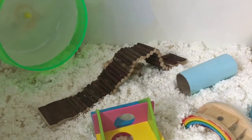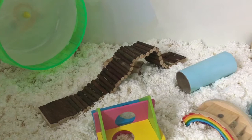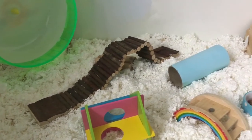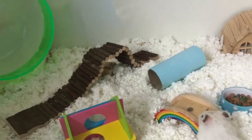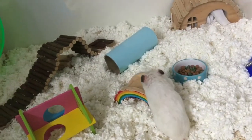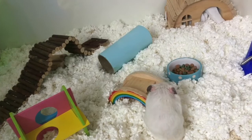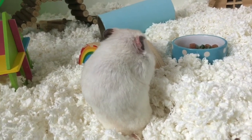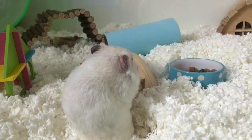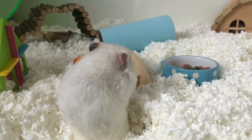And you can also invest in some of the really big toys, like this huge bridge. It's just a regular bendy bridge that I bought from Amazon. But in this cage it will actually fit, whereas in the smaller shop bought cages, oh, he's just found his treat. You won't get that. You will not get that inside your cage. So that's a really positive.